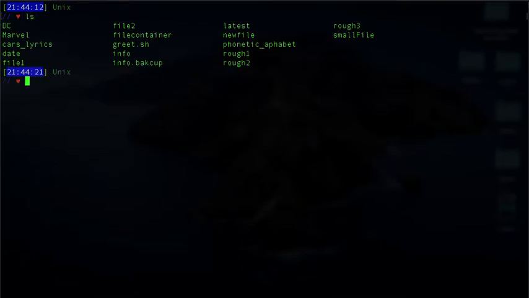Now we have gone through the basic command. Now we'll see some special arguments. Suppose you want to find just the files and not the directories. If you do ls file*, we have file1, file2, and a directory called file container.